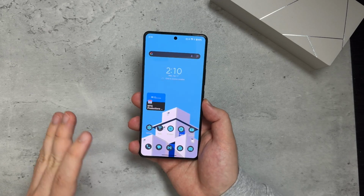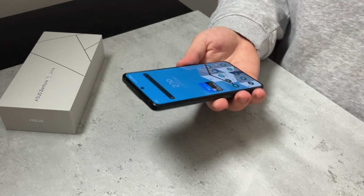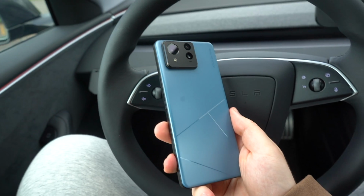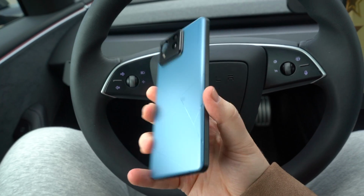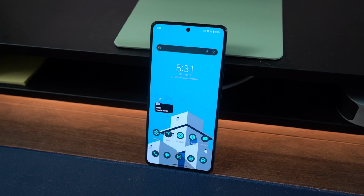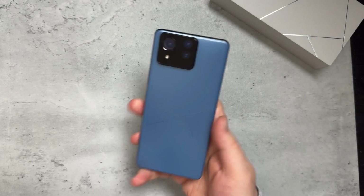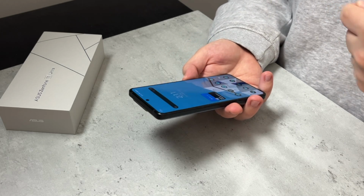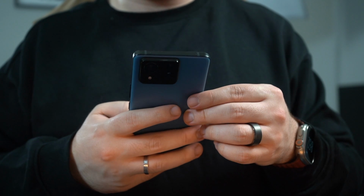The one downside of this device, and with other Asus devices, is you're only going to get around 2 years of software updates. This is running Android 14, so I can expect 15 and 16 to be on board, but that's about it. When phones are getting so good with their performance, cameras, and software, it's normal to hold onto your phone even longer than before. Having a phone from 2020 is still going to work perfectly fine in 2024 for most cases, especially if it was a flagship. This is Asus's flagship device, so you'd expect at least 4 or 5 years of software updates, but as of right now, it's only around 2 years.